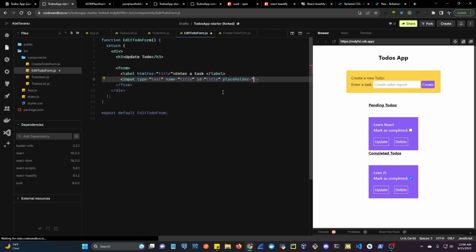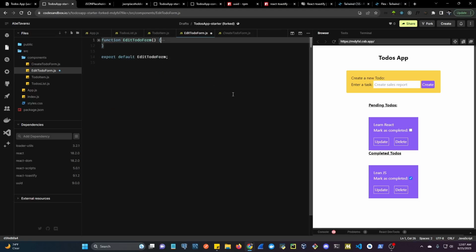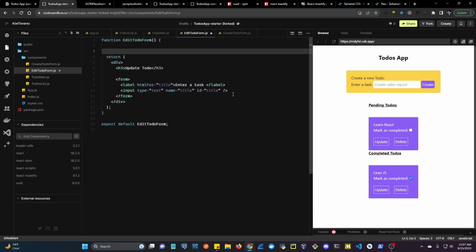We don't need a placeholder because this one is going to be already populated with some of the information, like the title should be loaded there. So let's see what we need. We have the type, we have the name, ID. Let's create the state here.